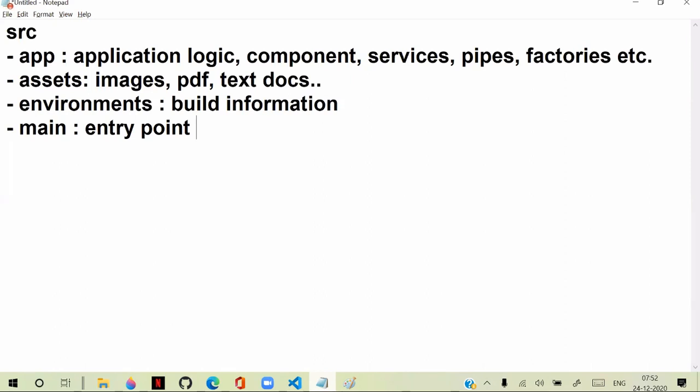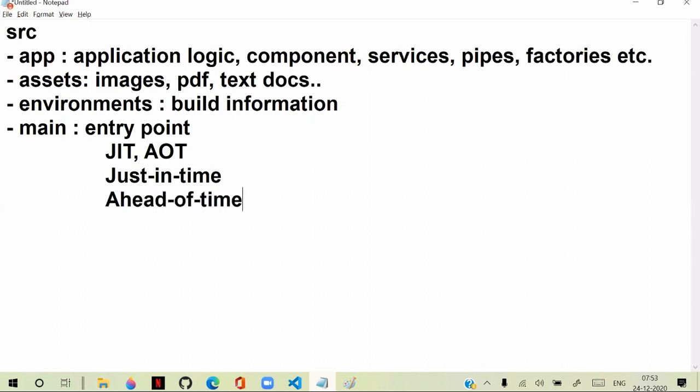Actually, Angular is using two types of compilers. We have a JIT compiler and an AOT compiler. JIT is the just-in-time compiler, and AOT is the ahead-of-time compiler.